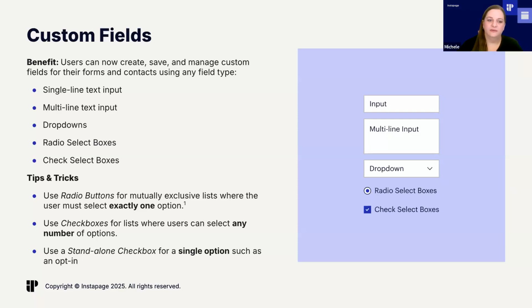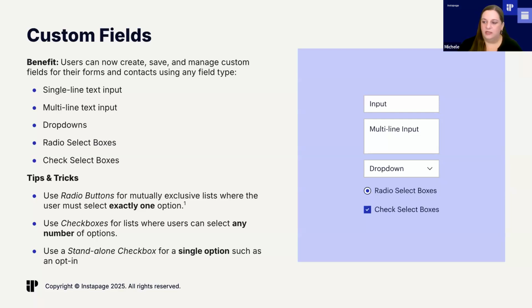And definitely, I think that reusable option is what makes it really valuable for customers as you may be collecting custom information. As you mentioned, company size is a great option, or availability. We have different customers that have different drop-down options. So instead of having to recreate that through different forms, you're able to create that custom field and use it in multiple places. That way, you're really saving time and effort.